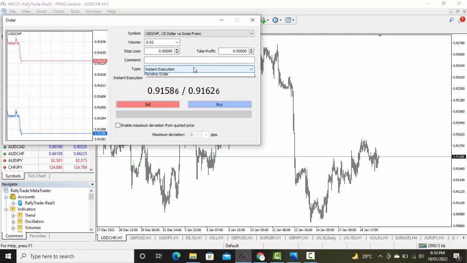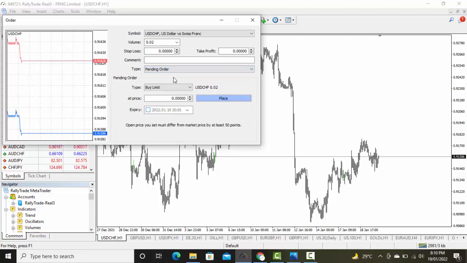In that instance, I'm going to select what we call the pending order. So what is the meaning of pending order? This is an instruction to buy or sell an instrument when certain condition I am going to set ahead of time is met. So I want to buy or sell in the future. I am not buying or selling at this point in time.